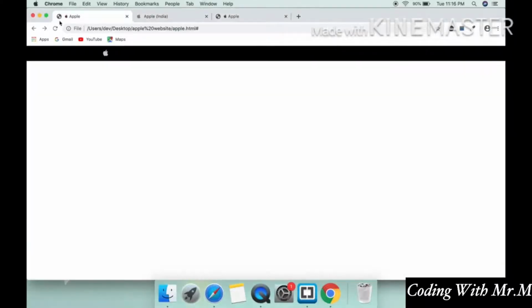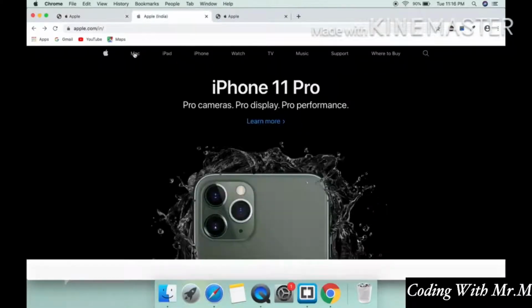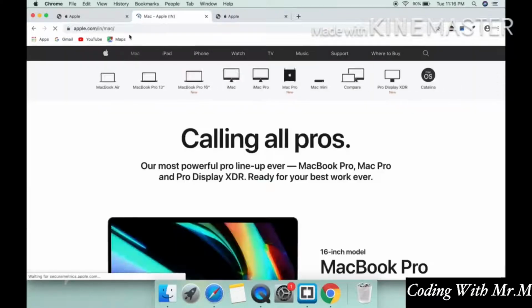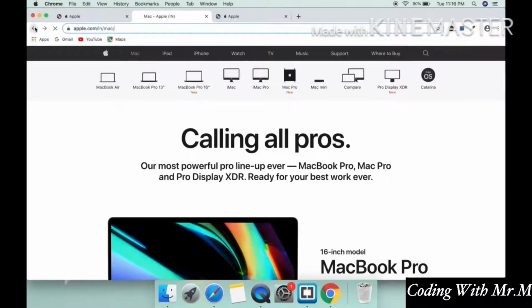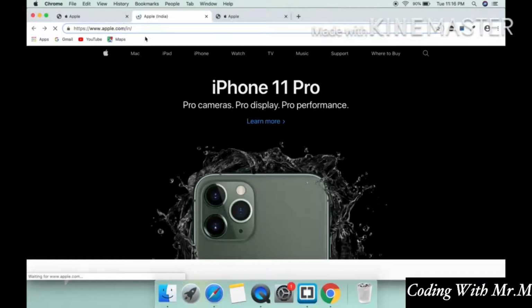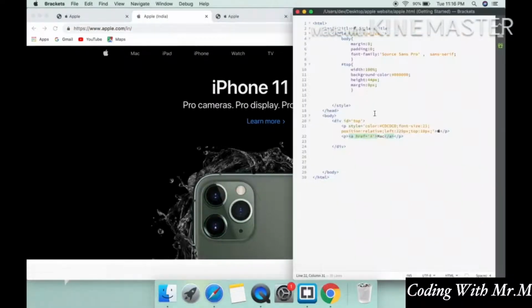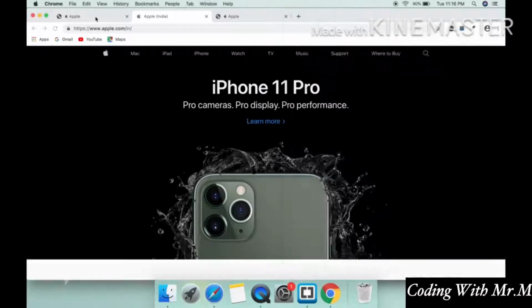So just save, reload, and there we go with the Mac. But when I click this one, I will be redirected to the same apple.html page. What you can also do here is go to that particular link, copy the one you are working on at that point, and paste it here instead of this hashtag. There we go.